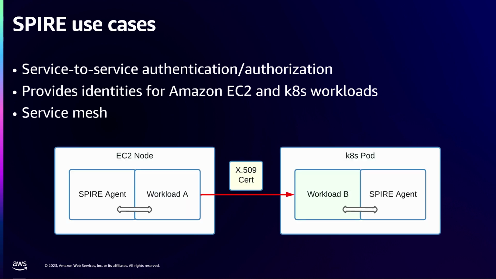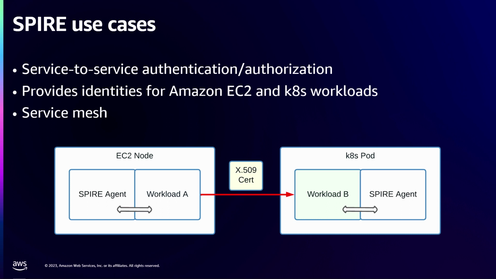And just to show an example of how service-to-service authentication actually looks on one of our workloads. On the left here, you have an EC2 node with a SPIRE agent container. This container reaches out to the SPIRE server, which I'll get into in a moment. When workload A is communicating with workload B, it needs an X509 certificate that it wants to use for that outgoing call. Workload A will communicate over a Unix domain socket locally, UDS for short, to the SPIRE agent to fetch that X509 certificate and use it for the outgoing call.